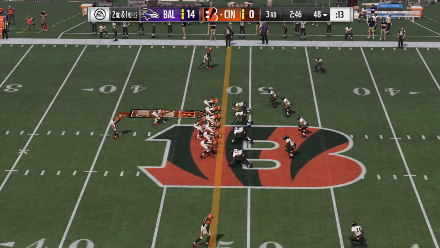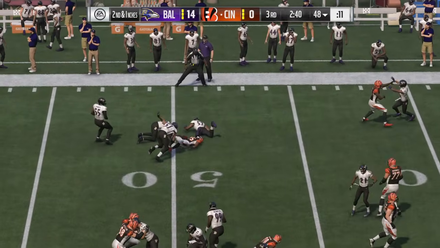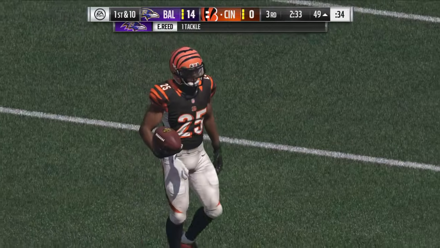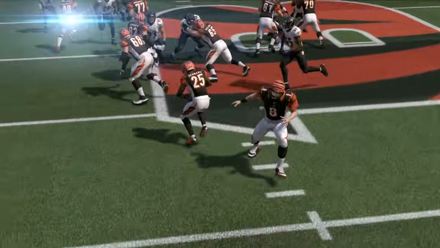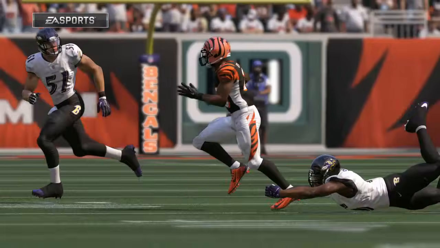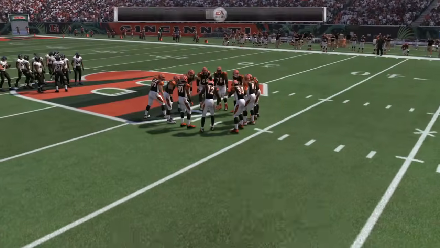Green 39. Again, here's Bernard. And he'll get it into enemy territory just across midfield at the 49. 3 yards there, good enough to keep the drive moving. 2nd and inches is oftentimes an invitation for an offensive coordinator to take a big shot downfield because he feels like he can come back on 3rd down and pick up the first down. But sometimes you just don't want to break tendency. Stay with what you are, stay with who you know, and go get the first down. That's exactly what they did.